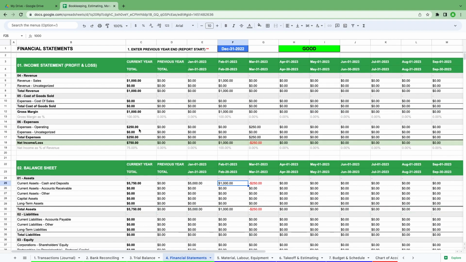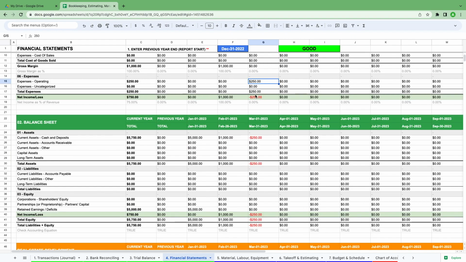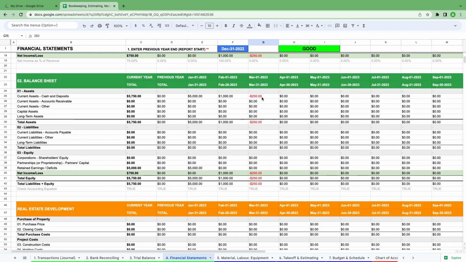And then next, in the month of March, we had an expense of $250. Repairs and maintenance is considered operating expense. So that $250 in the month of March is showing up here. And if you head down, because that $250 came out of our business checking account, you can see our cash and deposits was reduced by $250.